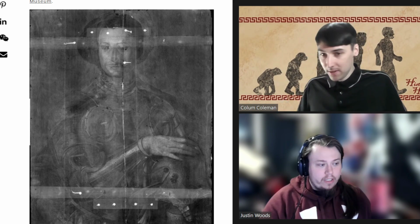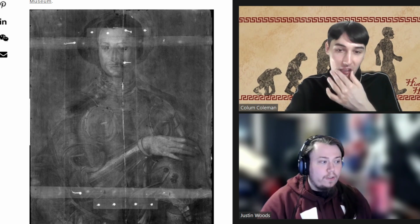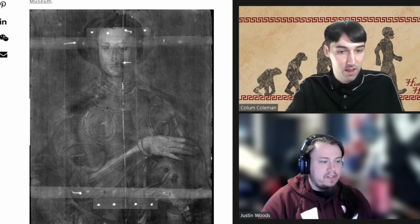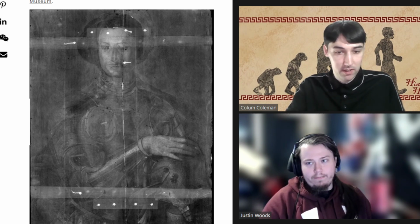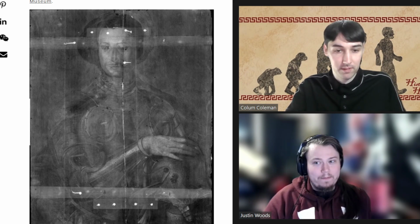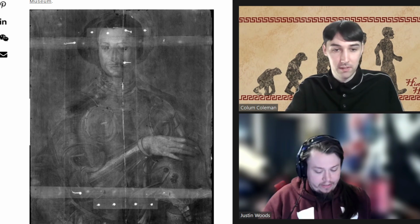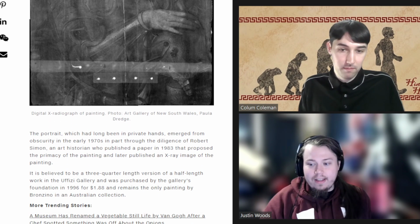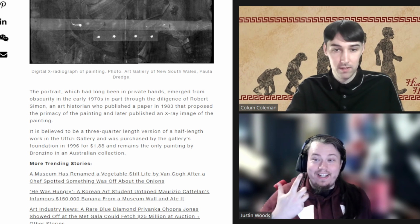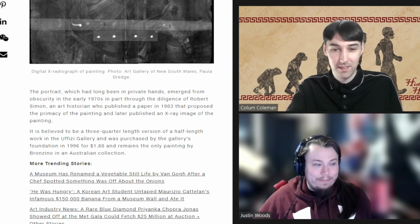This painting in particular, or more specifically, the underpainting, is believed to be the basis for a later work called Portrait of a Young Man that now hangs in Kansas City's Nelson Atkins Museum. So kind of interesting that the painting may have been scrapped, so to speak, but was still used as inspiration in a later work. And then the other thing I thought of note that was very interesting is how the museum actually acquired this specific copy, and it is a doozy.